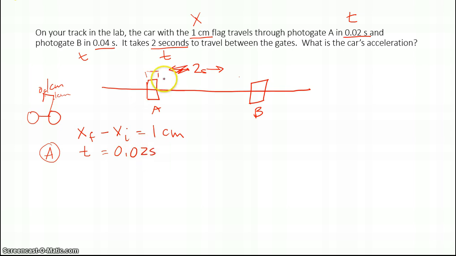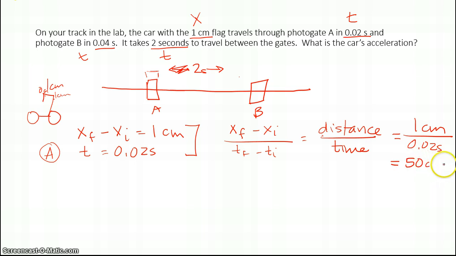Now I can think, I wonder how fast it's going. Remember in the lab, we tried to figure out how fast that's going. So let's do that. That means Xf minus Xi is Tf minus Ti. Both of these values, we can also just say distance over time, because what I'm trying to do is see how fast it's going. I'm trying to find its velocity. In that case, I know that my distance, if I go back here, is one centimeter, and to travel one centimeter, it took 0.02 seconds. And that answer means that it is traveling 50 centimeters per second. And that is my velocity. So that's my starting velocity, Vi. So I have one more piece of information. I know Vi is 50 centimeters per second.